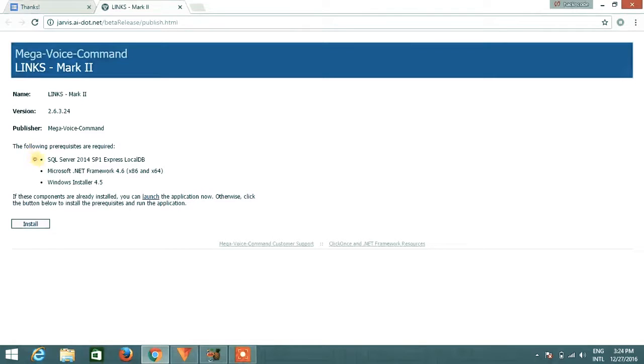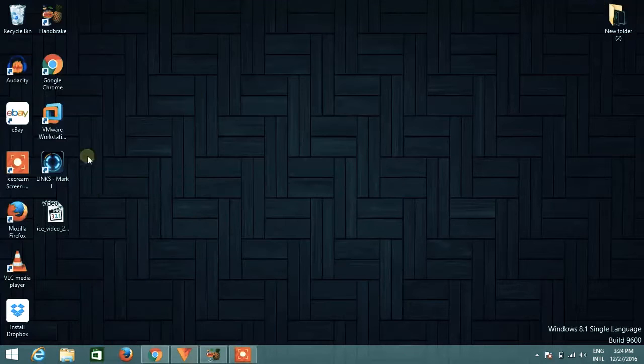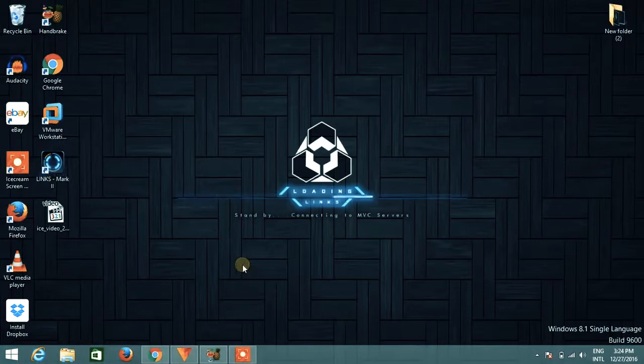These are the requirements of JARVIS, but don't worry about this. Just click on the install button and all these requirements will automatically download and install on your computer. A small file starts downloading. Now execute this file, and after clicking you will be asked for installation. Just click on install and after installation you will get this logo. I have already installed JARVIS, so I'm just using it. Double click on this and your JARVIS is starting.